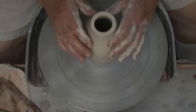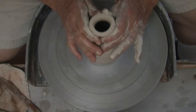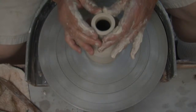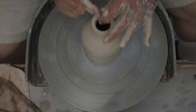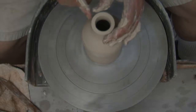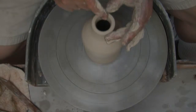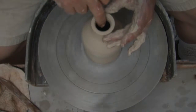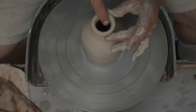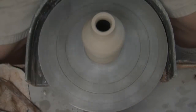This will also tell just how well you centered your pot, because you'll have one thick side, one thin side, and the thick side will show up by being taller. It will create this uneven lip on your pot. Now for your sake, we got lucky. I got this pretty darn close. So there we go. That's a nice, neat little jug.